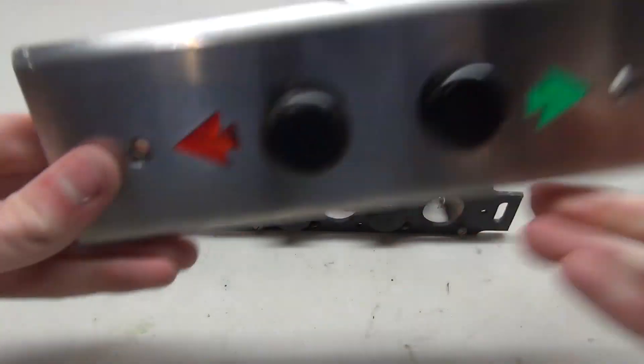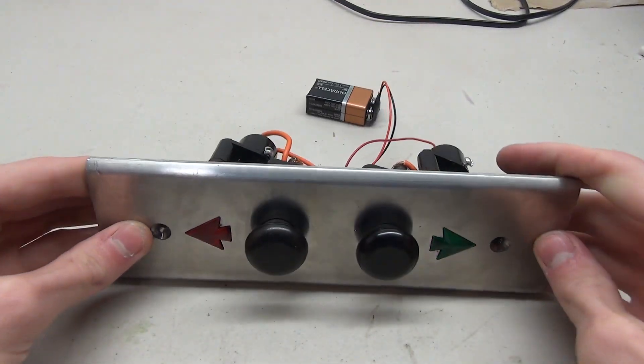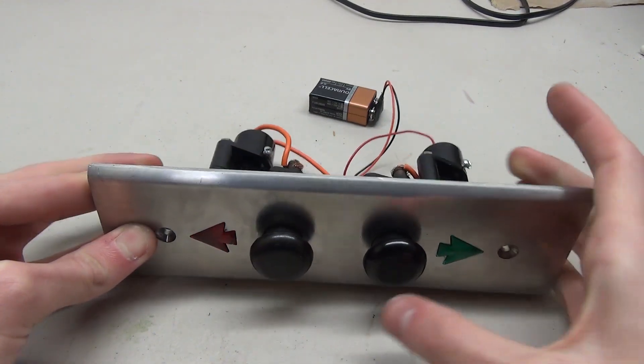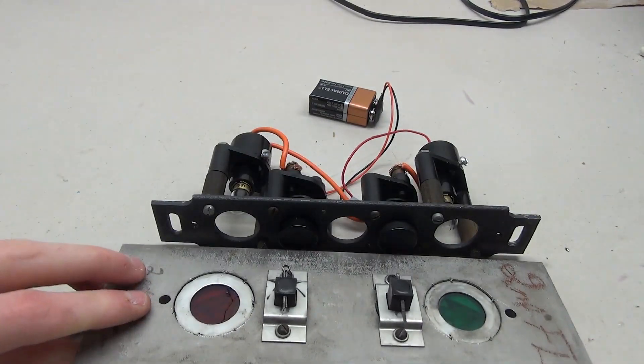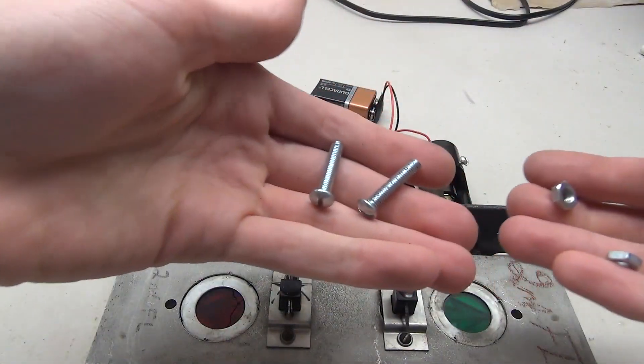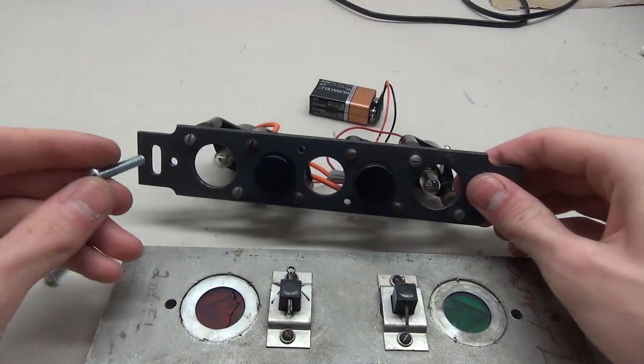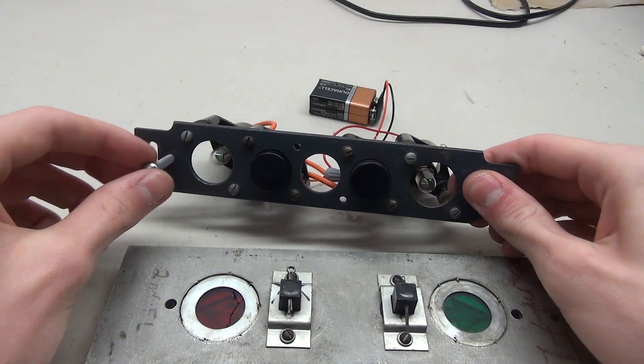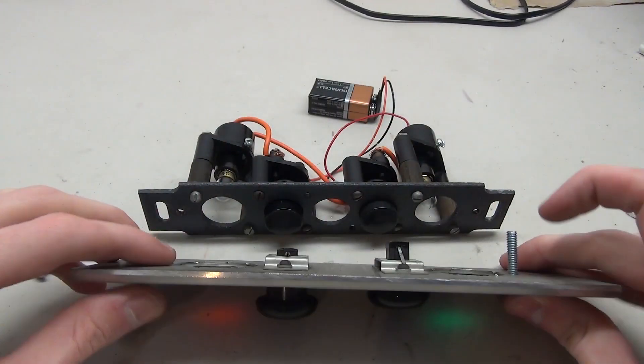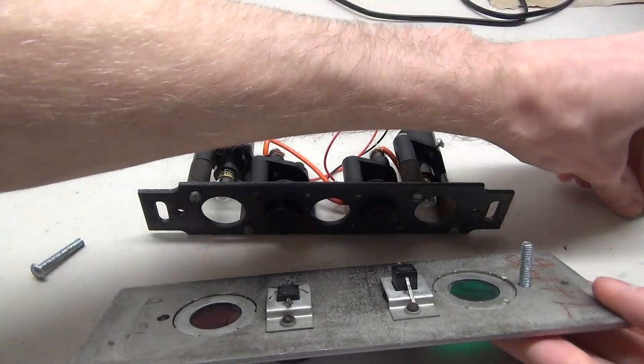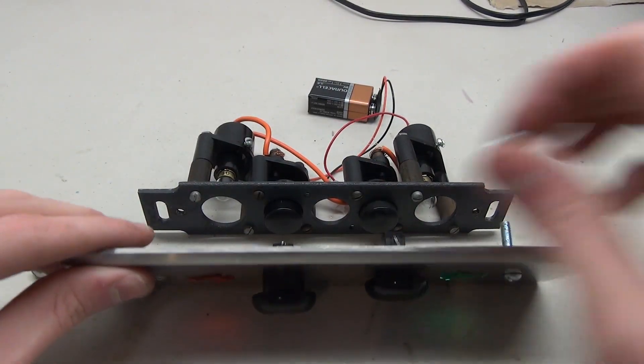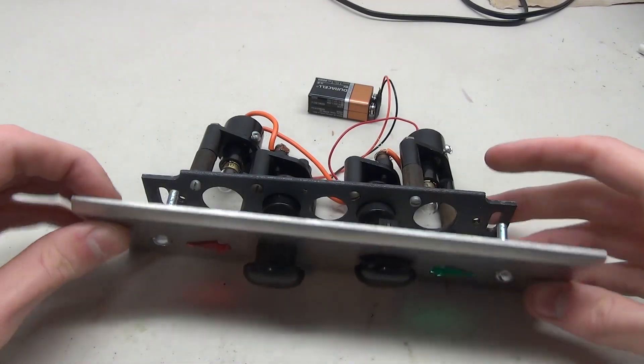So now we need to figure out how we're going to attach this to this. This is going to be super cool when it's done - you can see it already looks pretty neat. What I'm going to do is just like the other Westinghouse buttons I've put together, use a nut and a bolt for each one because these holes here are actually threaded. So all we have to do is place our bolt through here and then a nut on the end. Don't want to tighten that up too much just yet because we'll do that at the end. Now we've got these here, all we have to do is just line this up with the holes and tighten it up.